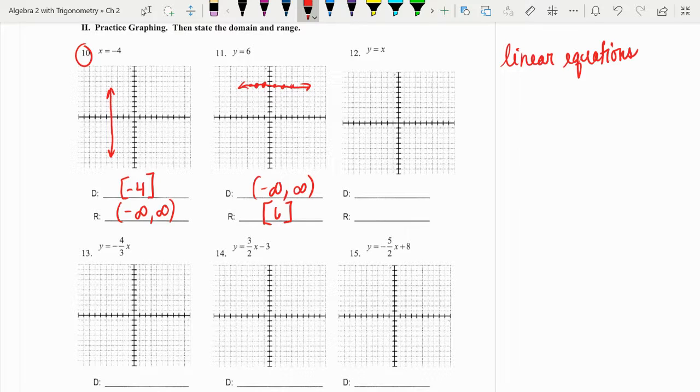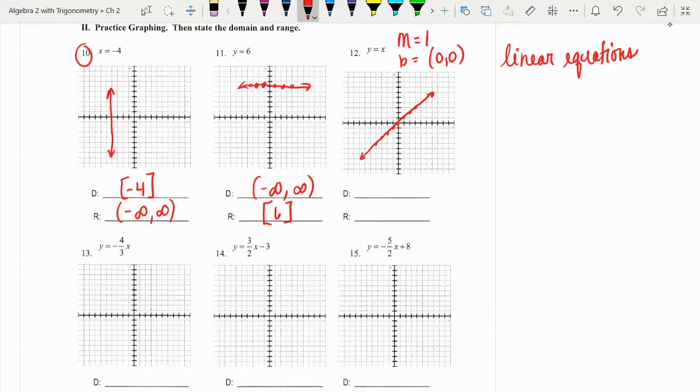Number 12, all I want to do with number 12 is I just want to graph it because sometimes the basic graphs are the hardest. So Y equals X, this is one of the most basic lines. It cuts the first and third quadrant in half. I want you to know that the slope of this line is 1, and the B value, which is the Y-intercept, is the origin. So it goes through the origin, goes up 1 over 1, and again, this is a graph that cuts the first and third quadrants in half.